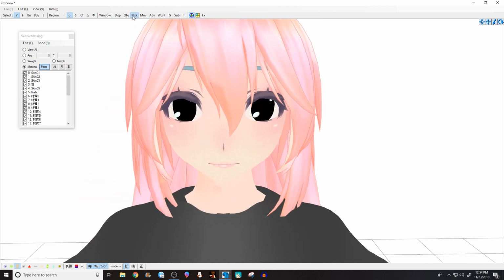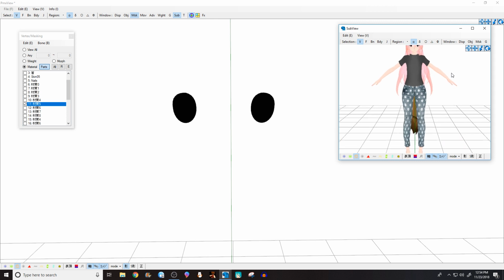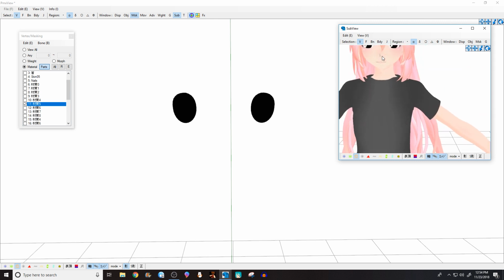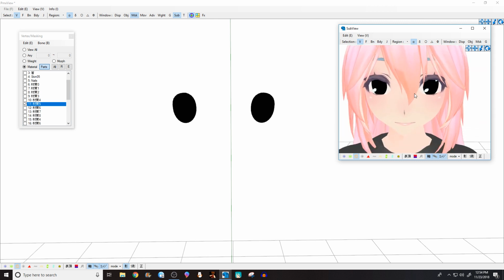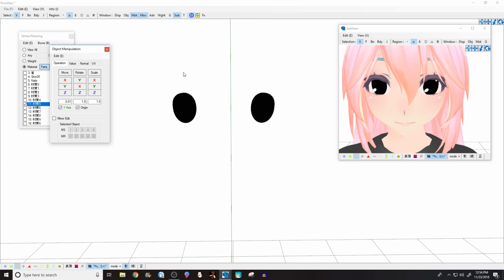What you do is you have MISC selected, check none, and select the eyes. I would get the sub thing. It's just a recommendation. You zoom in on the model's eyes so that you can see it. Then we're going to do this move.